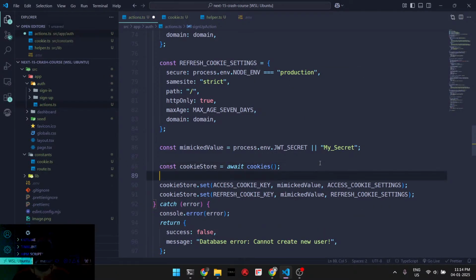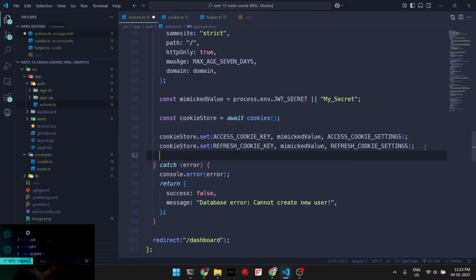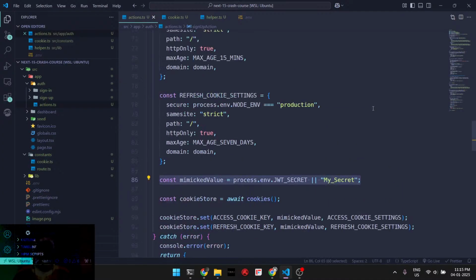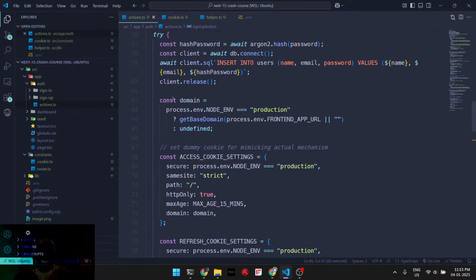Now, caveat, just a warning. This is not what you actually do. This is not how you actually set up the JWT. You utilize something called JSON Web Tokens. You create a new token from it. You then set it up. It's just that in principle, this is what you actually do, right? Everything else is fine. There's no issue there. Everything else is exactly fine.